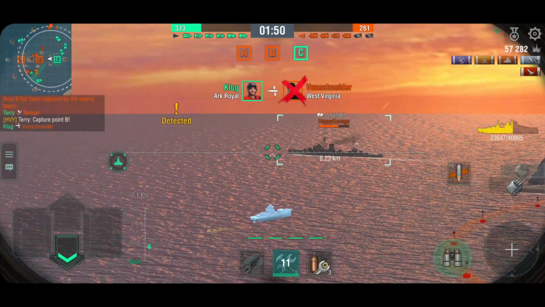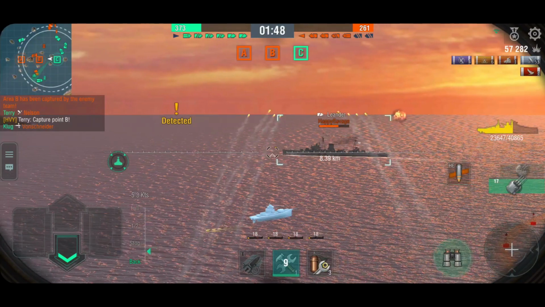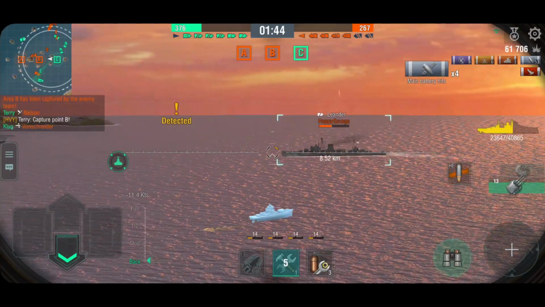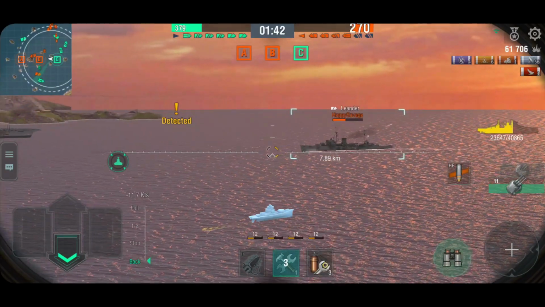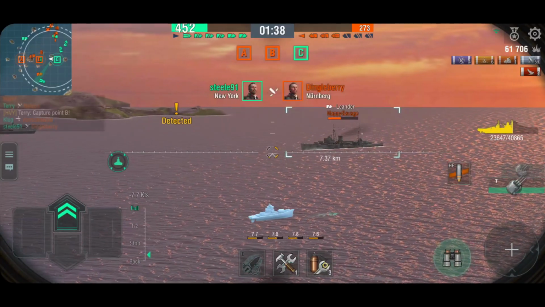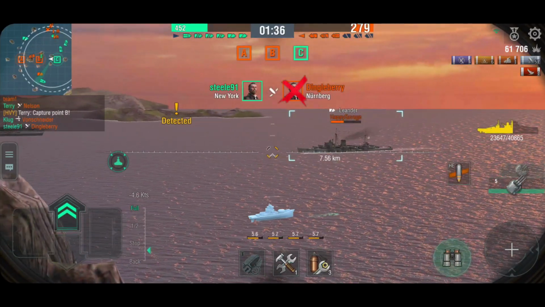So again, I'm nose towards the Black Bayern, and I'm going to start shooting at the Leander. How are we on points? We're still ahead on points, but we do need that. We do need B Cap, and they are still milling about with a carrier back there. I don't know what the rest of my team is doing, but okay.